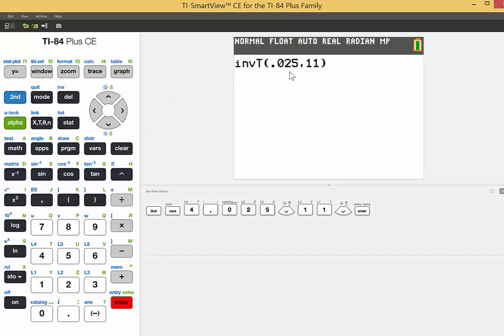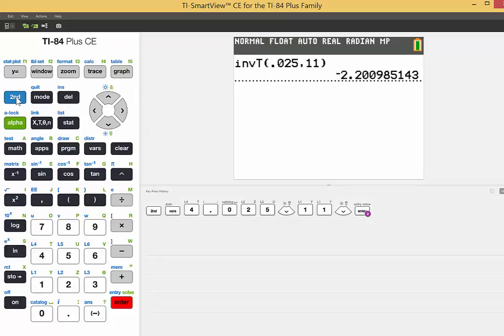And then the syntax here will be, if you're using an 83 or 84 calculator that does not have that menu option for filling in these values, your syntax would be the area first, and then a comma, and then the number of degrees of freedom, close your parenthesis, and hit enter. And so the critical t-value will be minus 2.201 if we round to 3 decimal places. Let's note that if we put 0.975 in this position, we would get the same value, only the positive result.